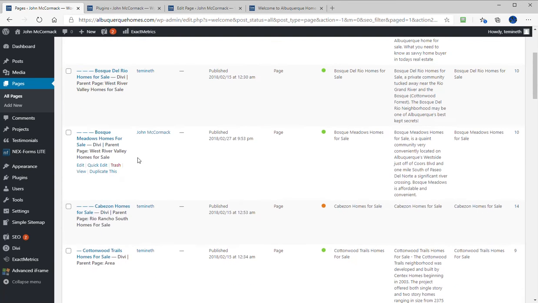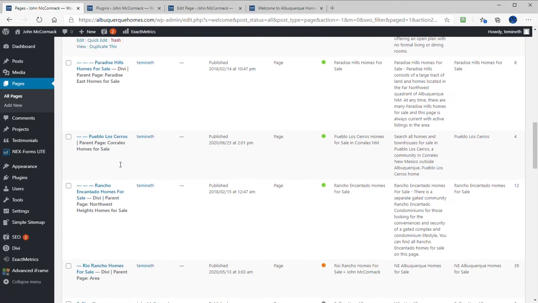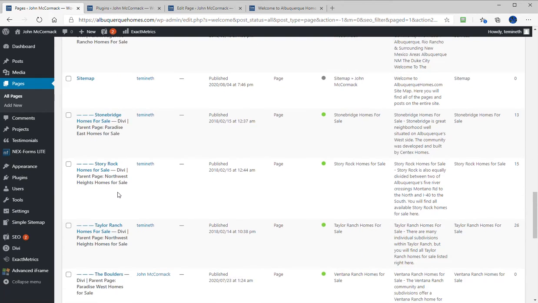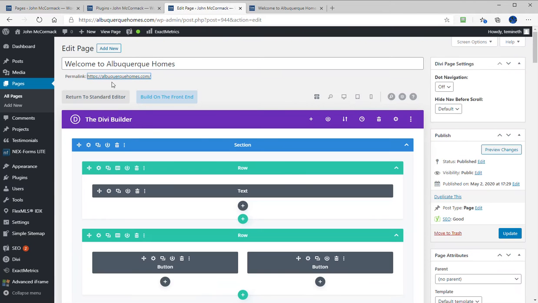You will notice when we see the home page that it'll actually say front page, and that way you'll know that you're editing the right page, especially if it's your home page. See, it says front page right here. So then you click edit, and then you will be taken to this page right here.